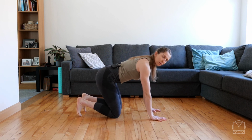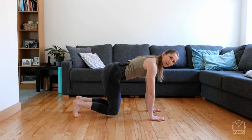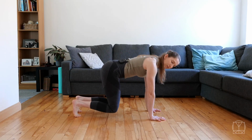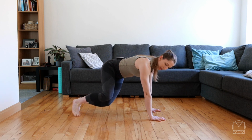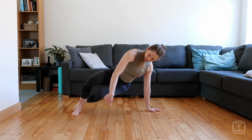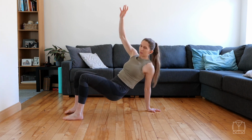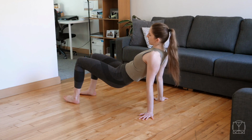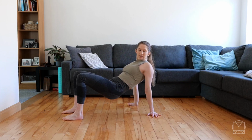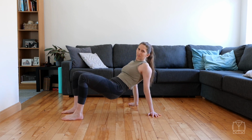So we're going to do a low bear, where our knees are under our hips, hands under the shoulders, and your knees are just off the floor. So we've just lifted them up a little bit. Then we're going to twist our hips, dropping the heel down, lifting off one hand, stepping the foot that's on the other side, other hand down, and now we're in a crab position. So our feet are hip distance, hands about shoulder distance, and we're just holding ourselves up here.